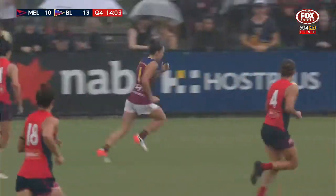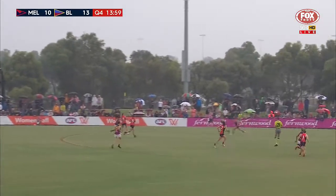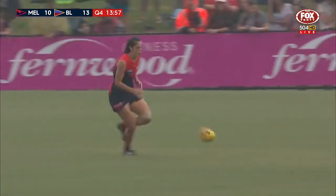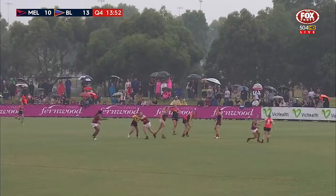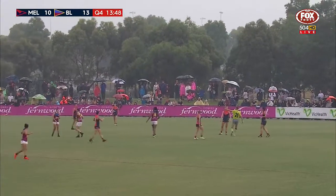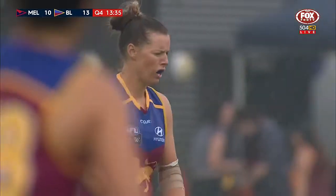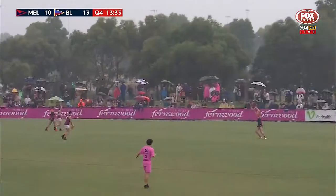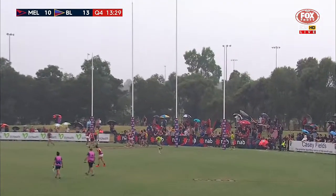Former Tassie girl puts it on the left, out in front of Bates. How does it sit? She does well to pick it up, get down low, an awkward half volley, unable to pick it up. Downey's backing back, tackled. In fact, it was Pearce playing in the ruck for the D's. And she's been pinked here. Great tackle applied by Gibson. Can she extend the Lions' lead and put them out by 9?